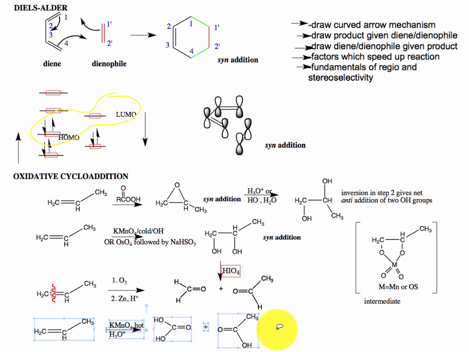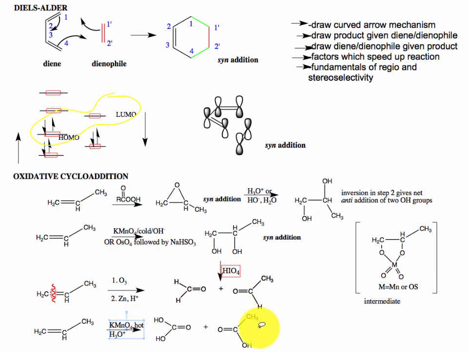Finally, we're provided with one additional way to do an oxidative cleavage with a much stronger oxidizing agent. This is the same potassium permanganate that when we used it cold and basic gave us a diol. If we use that same reagent and we do it hot in the presence of acid, we will not only cleave the double bond, just like the ozone or the periodic acid does, but we will also oxidize any CHs attached to those carbons being oxidized. So for example, if you start off with a C double bond C, that will become a C double bond O, and each of the H's on that same carbon atom get oxidized. Notice that KMnO4 leaves any carbon-carbon bonds alone.